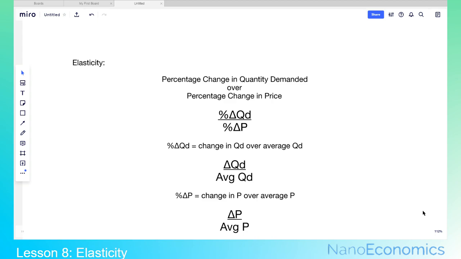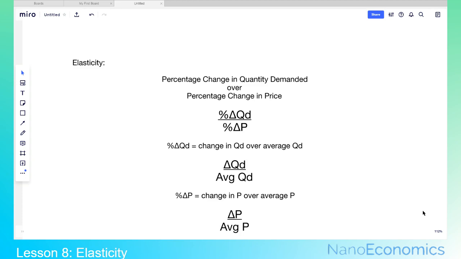And every word is critical. That's what I tell myself in my head when I am faced with a question related to elasticity: it's the percentage change in quantity demanded. In other words, I need the QD up top and over the percentage change in price. Another way to think about this is usually the dollar is on the bottom. Basically anything related to dollar denominations, and income elasticity is something we'll get into. In income, we're still getting paid in dollars. The price is denominated in dollars. So we put those on the bottom.